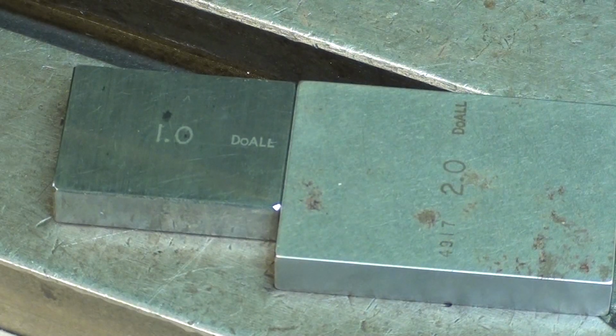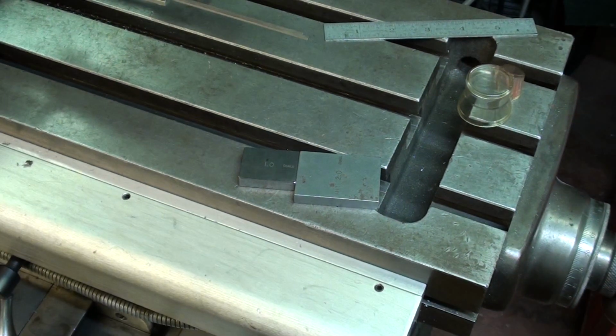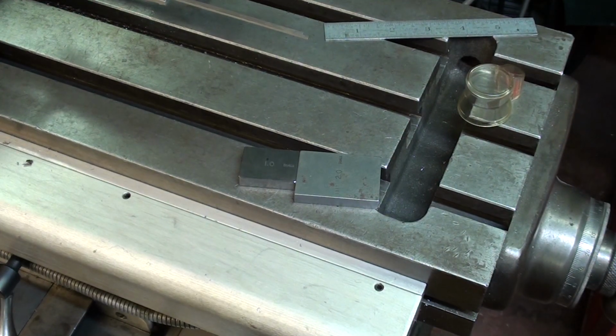And I would like to do a follow-up video using a Vernier scale and a couple others. I don't know if I will. That remains to be seen. Depends on how many people enjoyed this or comment on it or find interest in it.